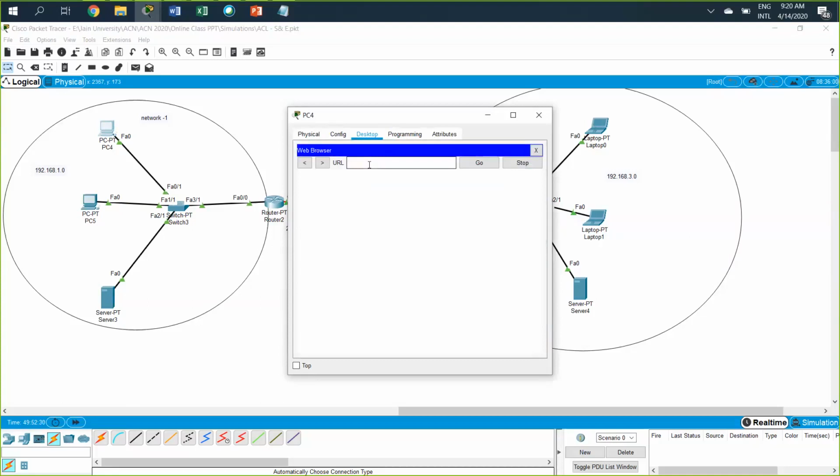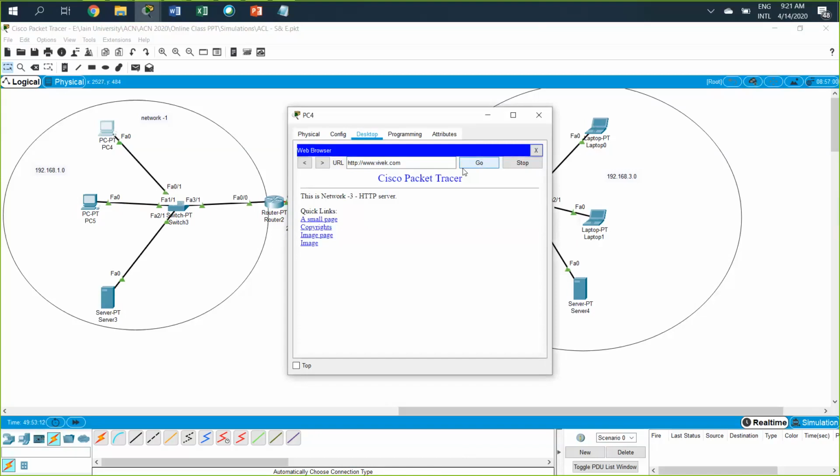Now look, from this PC, this time I'm going to access through a URL. I'm going to say www.vivek.com. What happens first, the moment I say go, the request goes to my local DNS because my local DNS is 1.3. Then the local DNS will pull the IP address and give me the mapping IP address for vivek.com. And then it will forward the request to vivek.com to display the page. That's how it happens. If suppose there are no details of vivek.com in the local DNS, it cannot give me the equivalent IP address. That's where it leads to communication failure. Okay, let's see that.